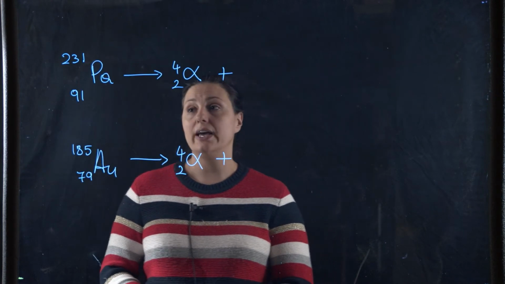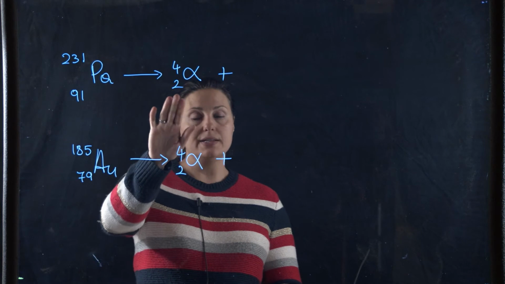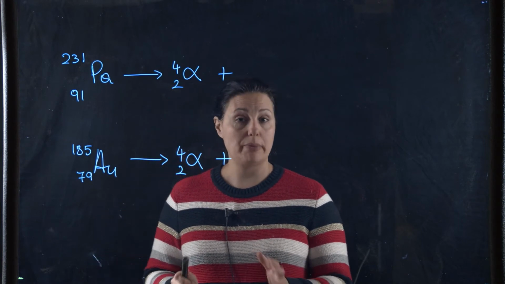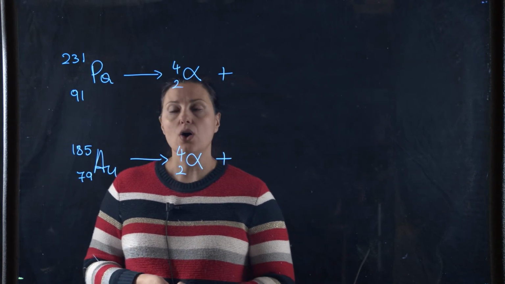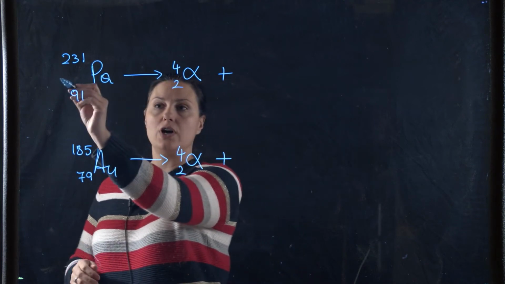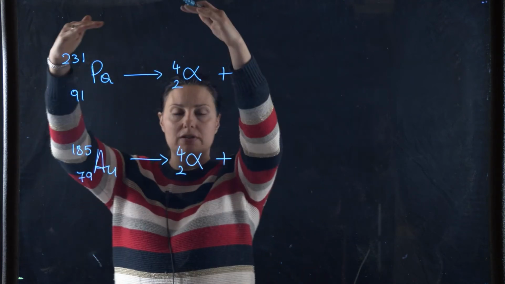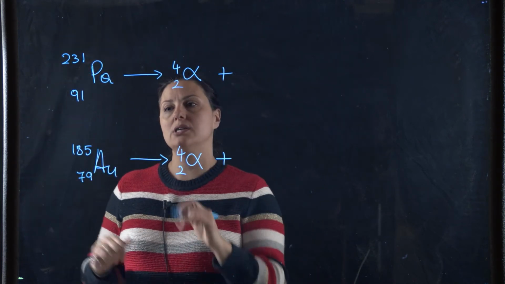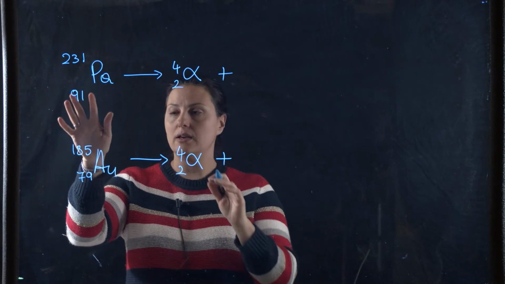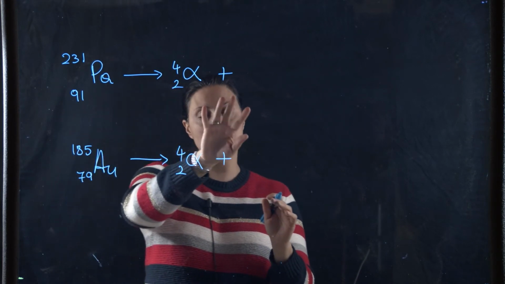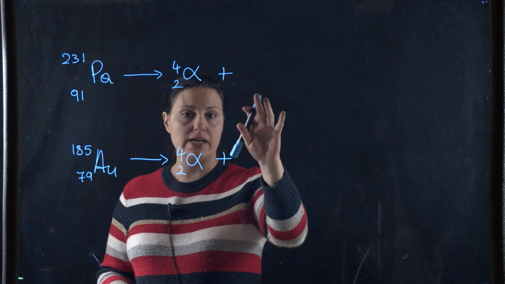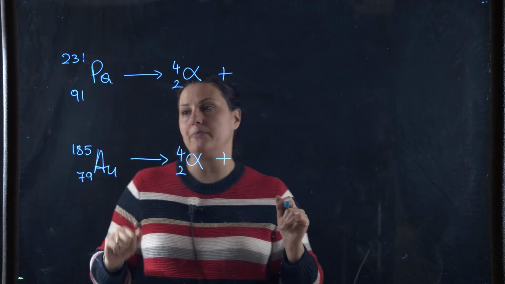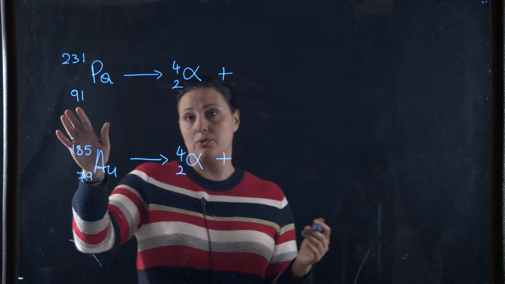Okay, let's take a look at the last two examples that deal with alpha decay and how to balance those nuclear reactions. Once again, if you draw a line right here in the middle, you have the top numbers and you have the bottom numbers. The numbers on one side have to equal the sum of the numbers on the other side, whether they're the top or the bottom. So let's start with the bottom number.